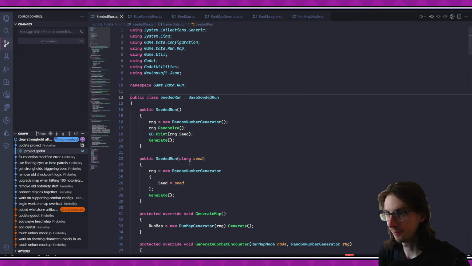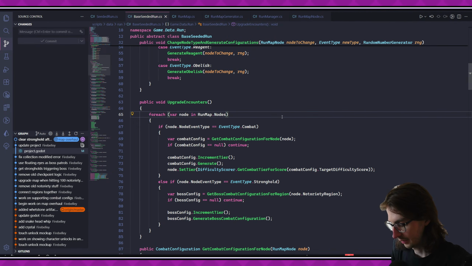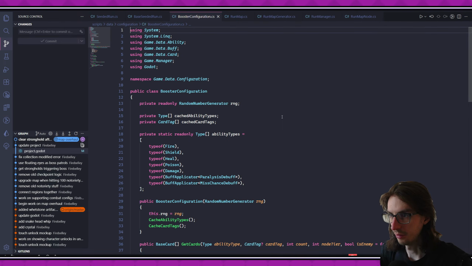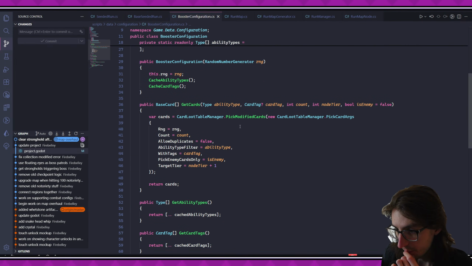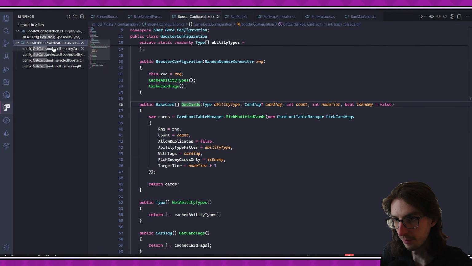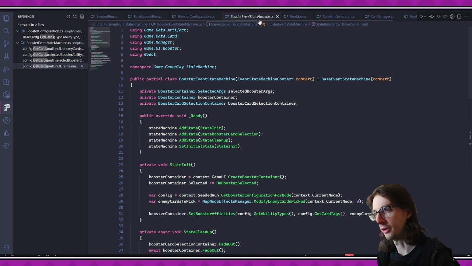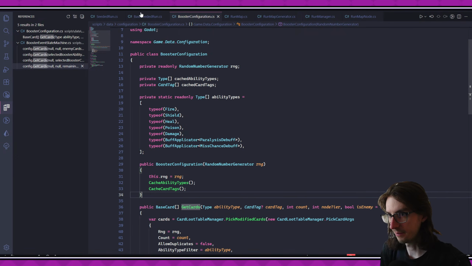If I go to my seeded run, base seeded run, upgrade encounters. So if I look at my booster configuration, this just accepts a node tier here. So I should just be able to set the tier on nodes, generally speaking. So how is that actually done?